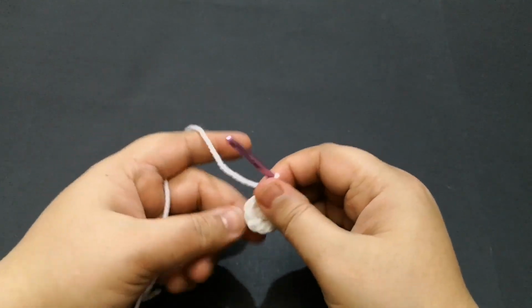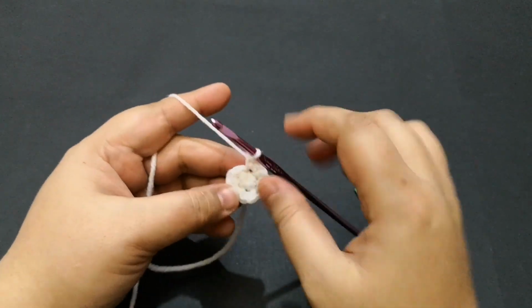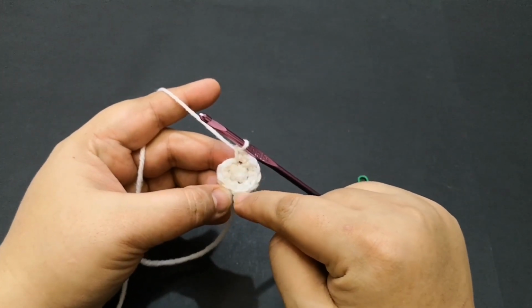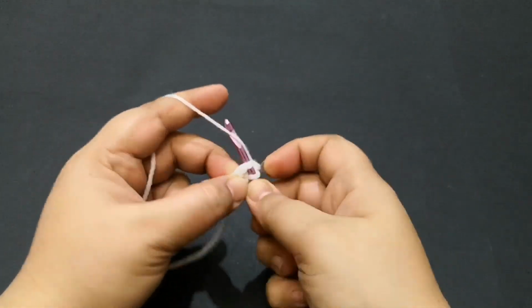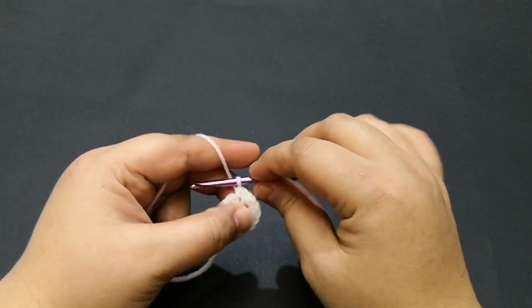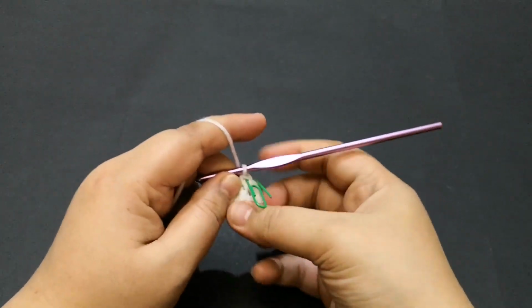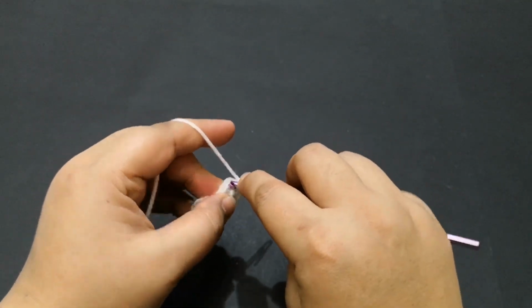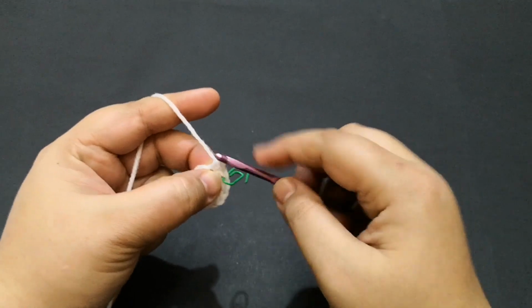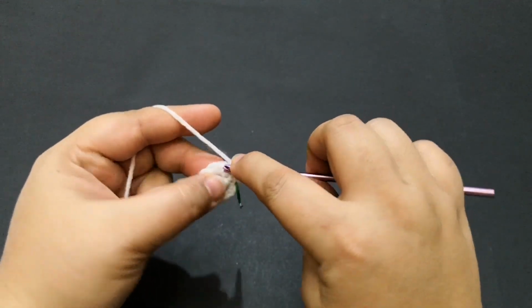And then we will work round 3. This is the part where I started, and make sure you count the stitches, that they should total 12. Put your stitch marker on your very first stitch. Starting the third round, work 1 single crochet in the first stitch, and then work 2 single crochets into the next stitch. So this is how you have to complete this round.